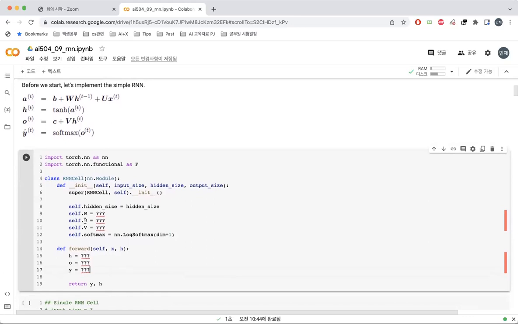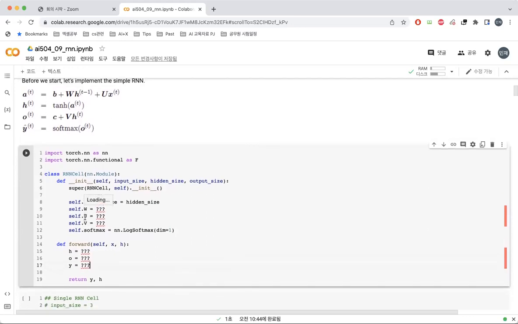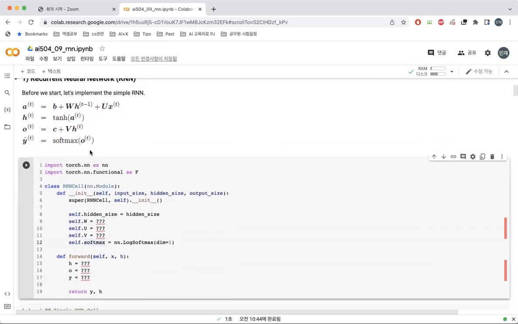These W, U, V and the hidden state and output are all described in this matrix multiplication form or equations. That's all you should do.